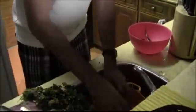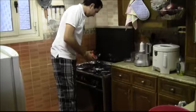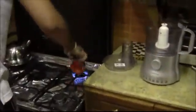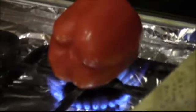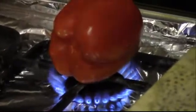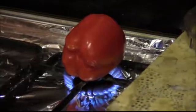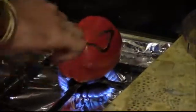Parsley is good. But first of all, here's the trick for giving yourself a little bit of barbecue taste. We're going to take this red pepper, and if you have anything like this, it will really help you. And we'll put it there. Put the red pepper on the stove. And don't overburn it. Just give it a little bit of color so we can get rid of the outside skin. You're going to see in a bit, once it's done, whenever you roll your finger over it, the skin just peels off. It gives it a very grilled taste and makes the red pepper much softer.